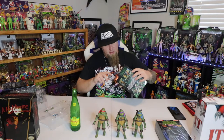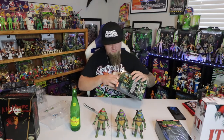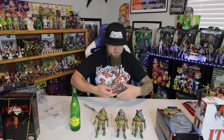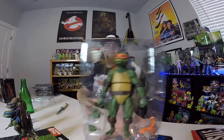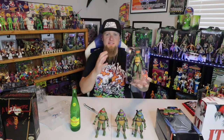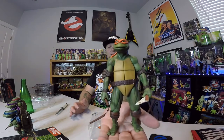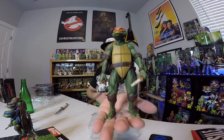You've got to be super careful with the weapons too, not just the turtle. Should have known — I jinxed myself, did not knock on wood hard enough. Here we go — Michelangelo, the fourth and final turtle before we move on to fishing gear. I think Michelangelo might look the most accurate out of all of them. He just has the best face, the best sculpt — everything on him looks so good. There's his nunchucks. There's Michelangelo with a slice of pizza and a nunchuck, out of the package. He looks awesome.